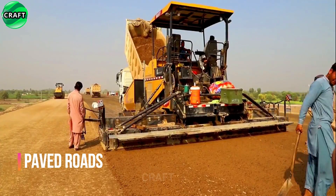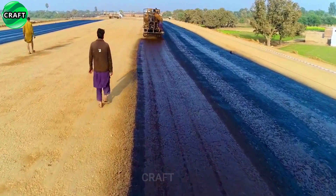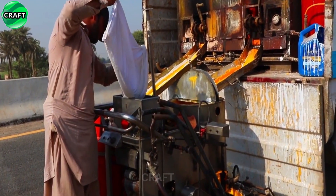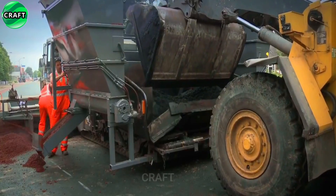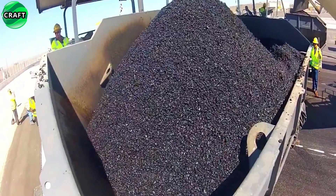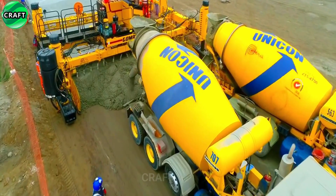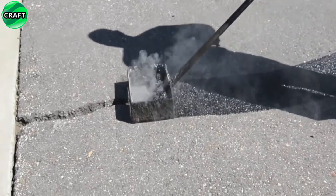Asphalt roads in agriculture play an important role in ensuring the efficient delivery of food. They facilitate the movement of vehicles, increase the speed of delivery of products and reduce the risk of damage or deterioration of goods. Paved roads provide a smooth surface that allows drivers to move faster and deliver products on time, making food delivery more accessible and convenient, especially in rural or remote areas. Improvement of road infrastructure in rural areas leads to the expansion of markets and increased access to new buyers, stimulating the development of agriculture and helping farmers to increase production and income.